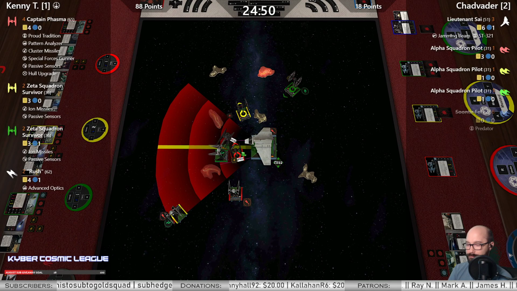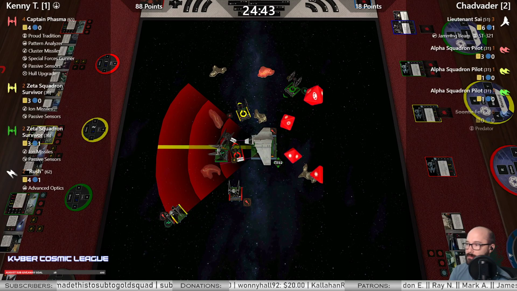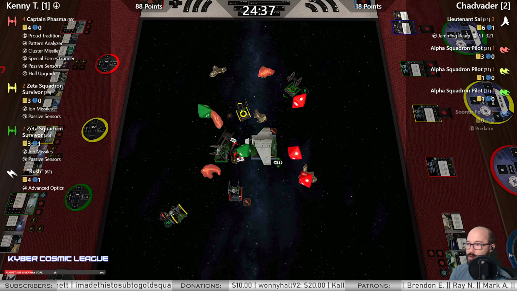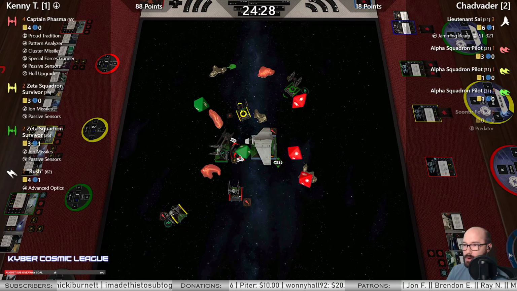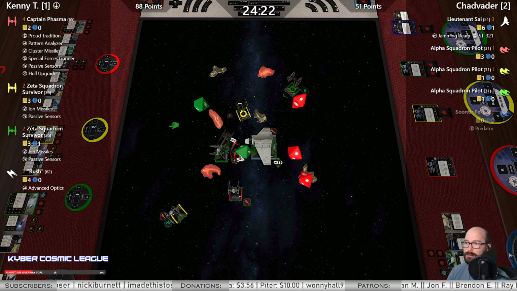Gonna go into Phasma. 4v2. Neither has mods. 3 hits. Phasma guaranteed to take 1, guaranteed to give 1 away. Oh, no. So going to take 2 on Phasma, 1 on Rush. There's your points for Phasma.